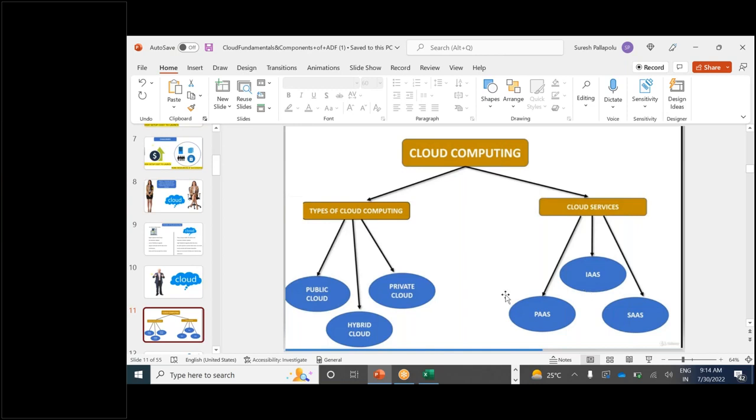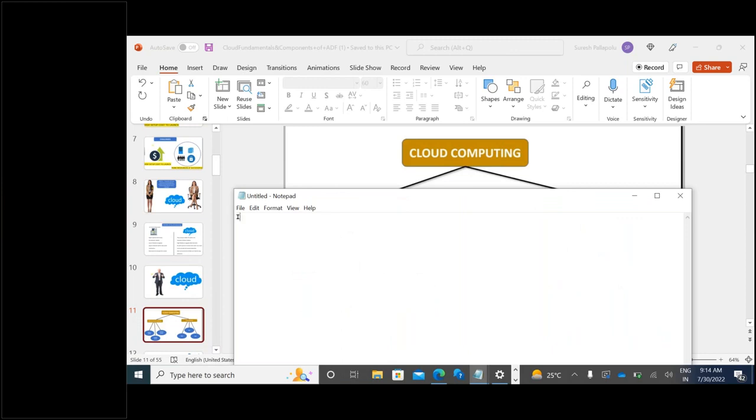This is infrastructure as a service, IaaS, and we have PaaS, platform as a service, and we have SaaS.